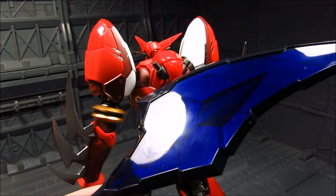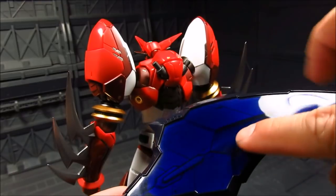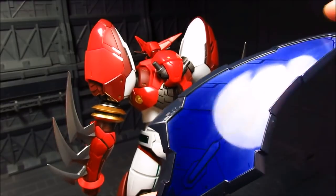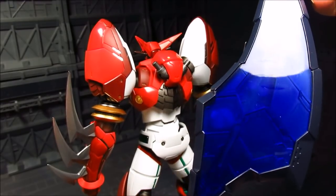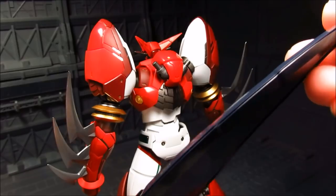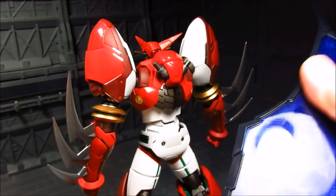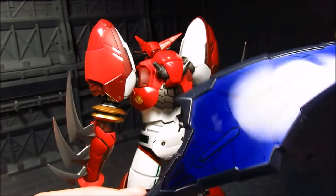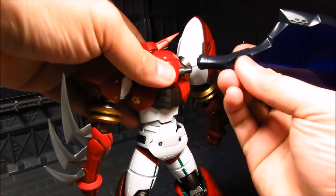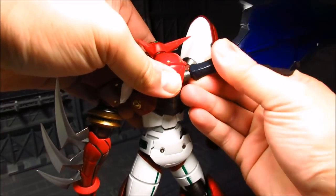Anyways, got the wing here. Now that is some crazy detail, and unfortunately my light is reflecting too much, but there's detail inside that blue plastic. That is amazing. Yeah, similar to the Mazin Kaiser. So, interesting details. Is there a distinction between left and right? I think they're all the same. So we're gonna go ahead and attach this. There we go.